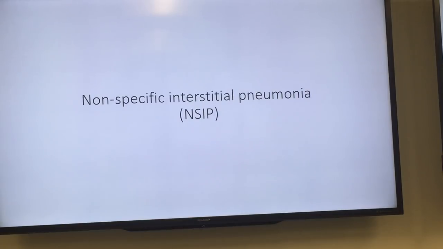We need better therapies. So one thing before we go to NSIP is the relationship between UIP and IPF. Can anybody tell me what is the relationship between UIP and IPF? Anyone? UIP is the classic historic finding for IPF, but it's not necessarily true the other way around. Yes, so he's saying UIP is the pathologic diagnosis, and IPF is the clinical diagnosis. So what does the clinician take into account before they make the diagnosis? The clinical symptoms, the spirometry measurements.